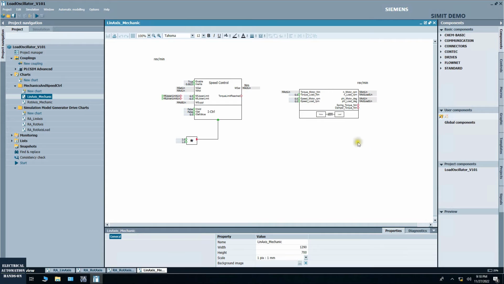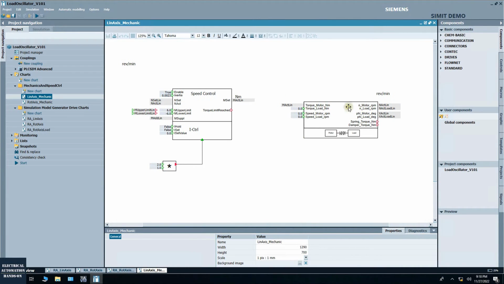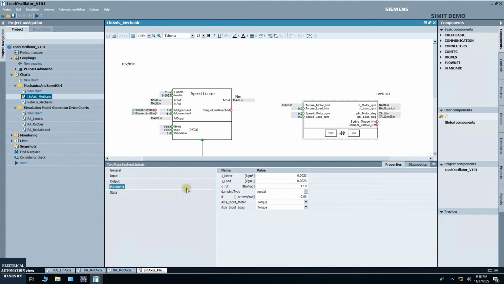This is a load system. If we open up the here, so this load represent motor connect one load. In this function block, it has the moment of inertia setting from this parameter and also the load moment of inertia. You can set them here. Okay, those are default value. It can simulate one motor connect one load.